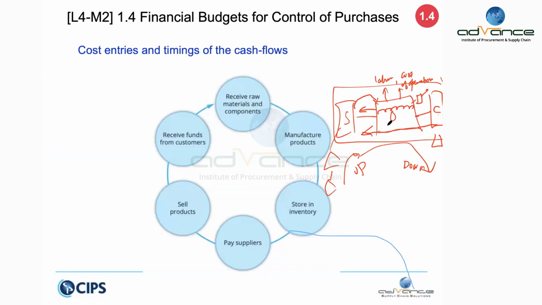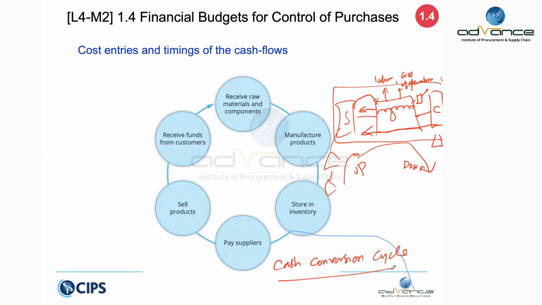We pay the supplier. Remember, if my supply chain is long, I will have to pay the supplier. There'll be cash outflow. I'll have to pay salary to my worker, cash outflow. I'll have to pay for the energy, the lighting, the utilities, the operating material, the maintenance. There will be cash outflow. Then I have to sell. There'll be selling cost. And then I close a deal. I get money from the customer. That whole process is called cash conversion cycle.